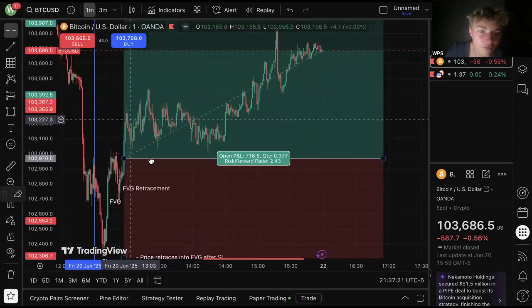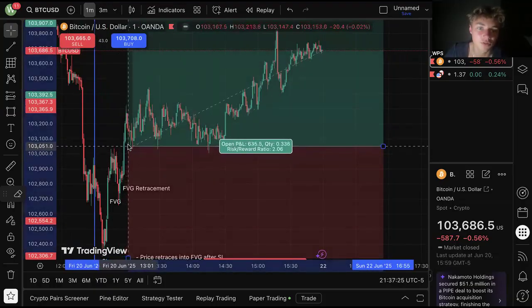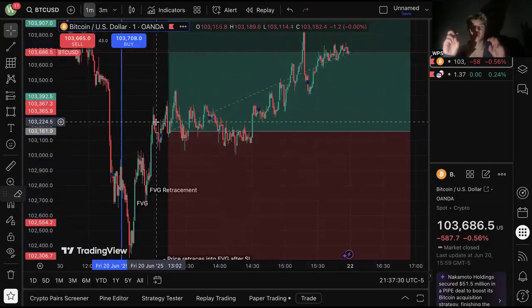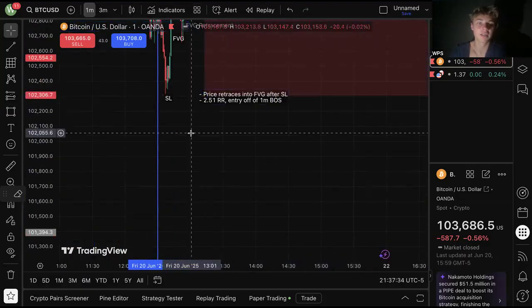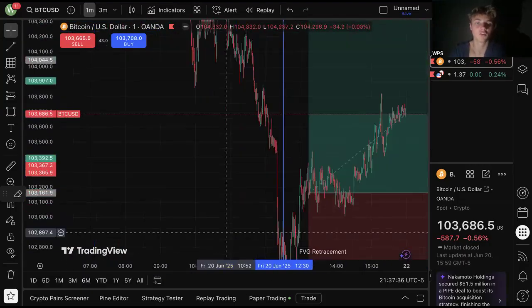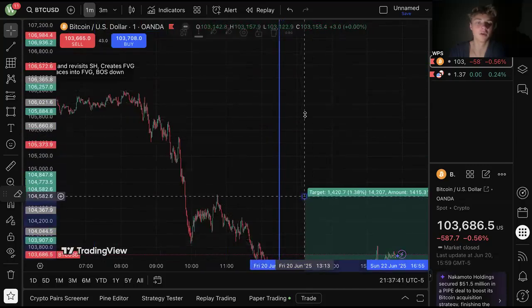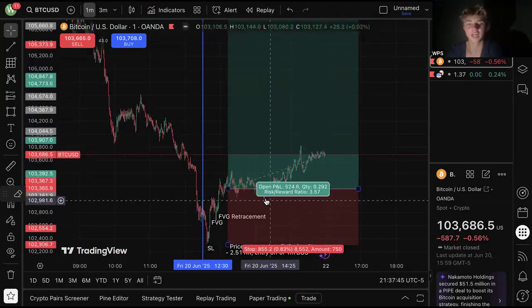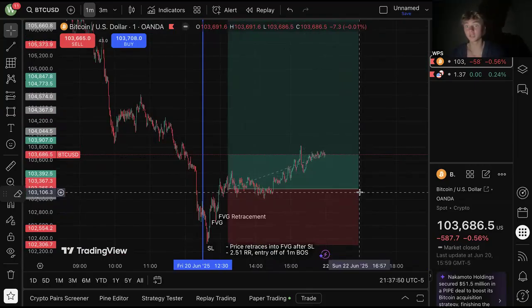this forms another fair value gap as soon as price, I should move this up a little bit. As soon as price breaks structure on the 1 minute, then I would enter and I would put my stop loss at here, take profit. Really, even though I set my take profit here, I could even set it all the way up here, and I still believe that would hit. We're in this right now. So far, it's in the green, so price is moving in the direction I predicted, but I'm not entirely sure that that's going to continue.